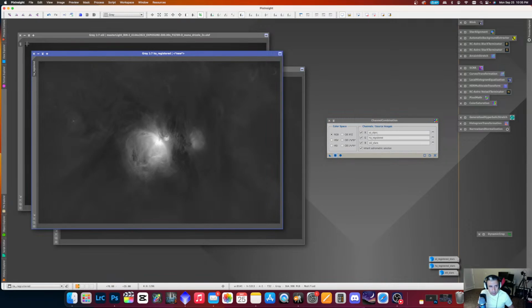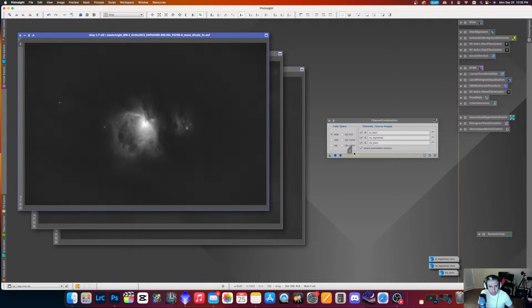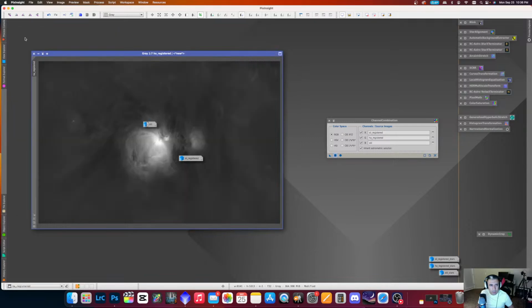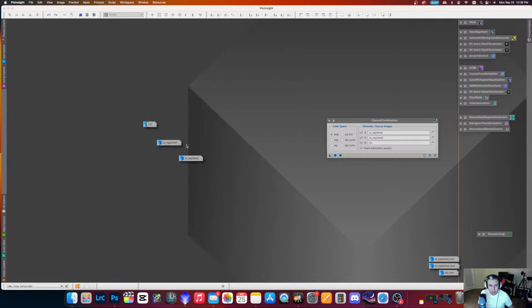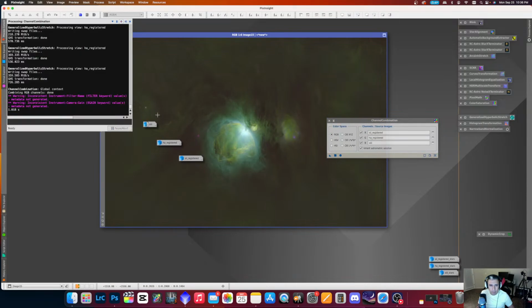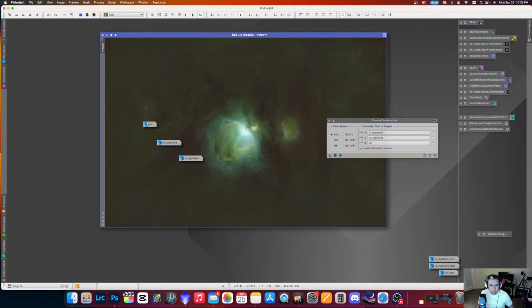It assigns oxygen 3 naturally to the blue channel. I would personally associate oxygen with the color blue for some reason. And sulfur is assigned to the red channel. All right. Watch what happens when we combine these three channels. Boom. That's what you get.